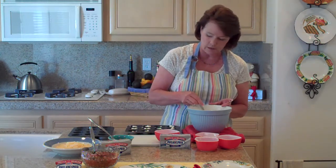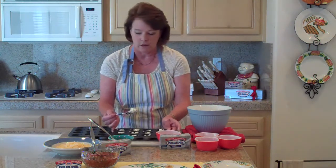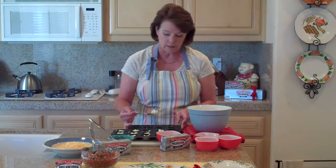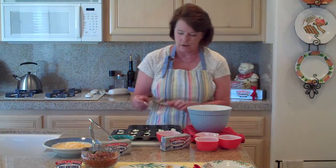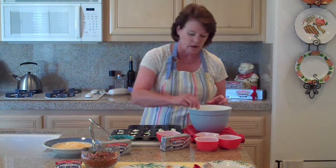They're pretty quick, and you can make them in advance. You can make these and put them in your refrigerator in an airtight container or a Ziploc baggie, and then just pop them in the oven at 300 for about 10 minutes.